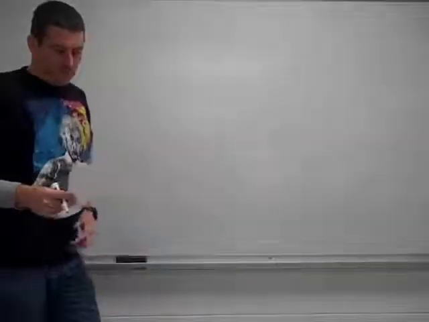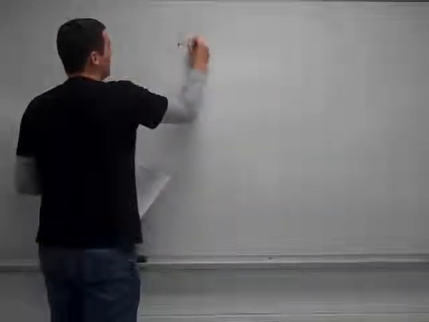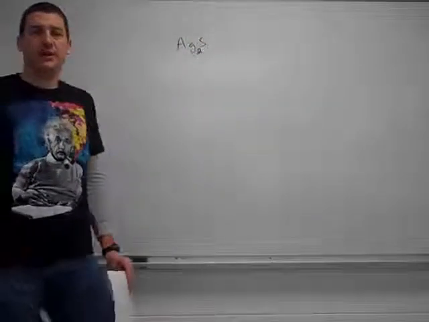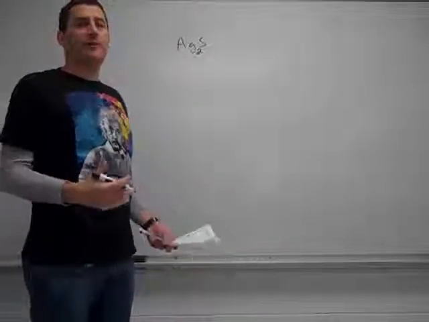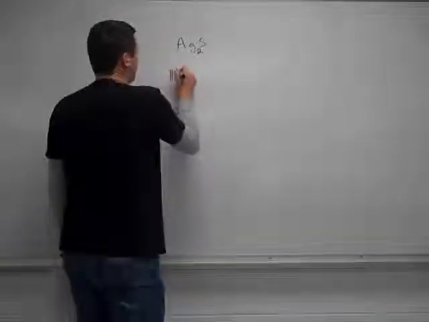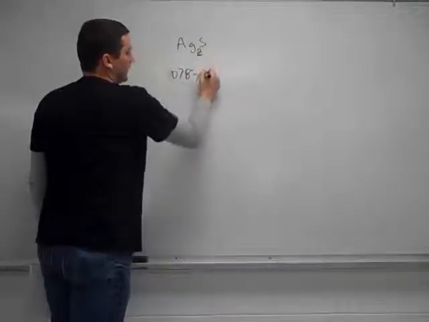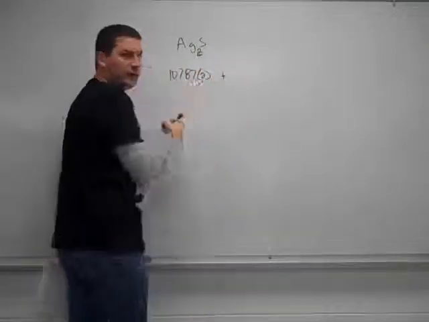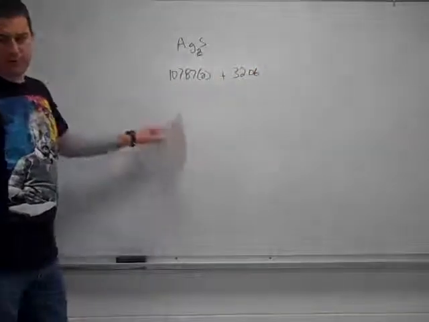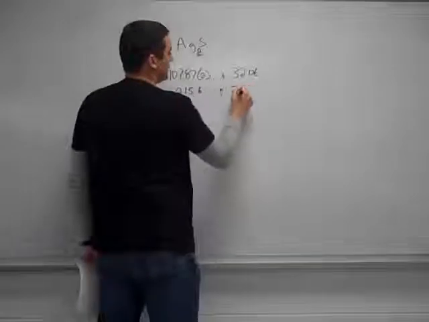So we want to know how much silver can be produced from 125 grams of Ag2S, or silver sulfide. Okay? So we're going to do the same thing. We're going to figure out how much 1 mole of Ag2S weighs. We know that silver is 107.87. But this 2 tells us we got to multiply it by 2. And then we're going to add the weight of sulfur, which is 32.06. So once we multiply this together, we're going to get 215.6 right here, plus 32.06.